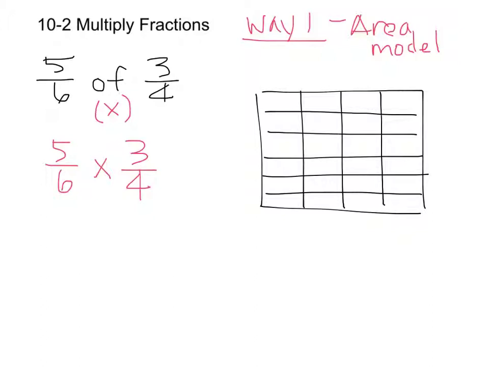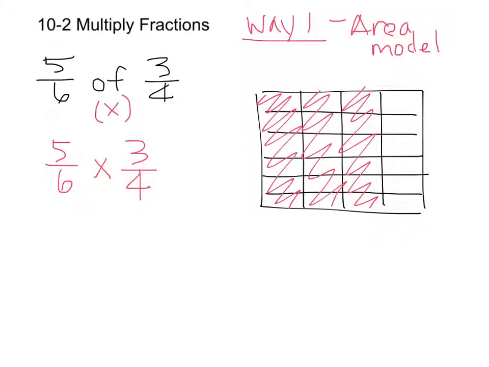Ashika? You divided because you had two denominators, 6 and 4. Right. I have a denominator of 6 and I have a denominator of fourths. So I need both of them to be represented in this area model. So if I'm doing 5/6, I'm going to use one color. Let's use red to shade the 3/4. So I'm going to shade this red, 1, 2, 3 of my 4 vertical parts.